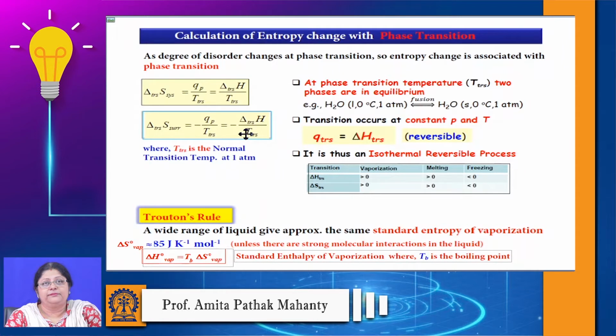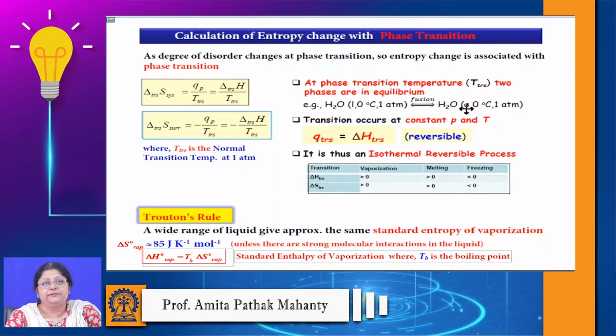So how long the process is going to happen is till the equilibrium is reached. That means no further changes occurring at that particular temperature. Temperature is constant at the phase change temperature. That temperature is held constant. So if I have an example of, say, liquid water at 0 degrees at 1 atmosphere, in equilibrium with a solid, that means you have the fusion process. Solid and liquid are in equilibrium at 0 degrees at 1 atmosphere. So this is the equilibrium we are talking about.